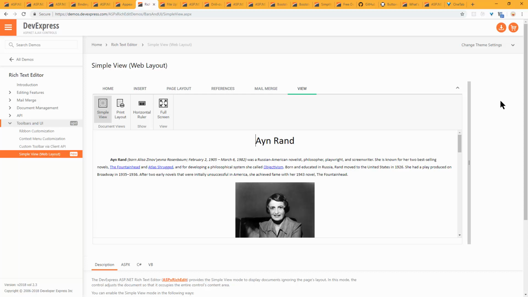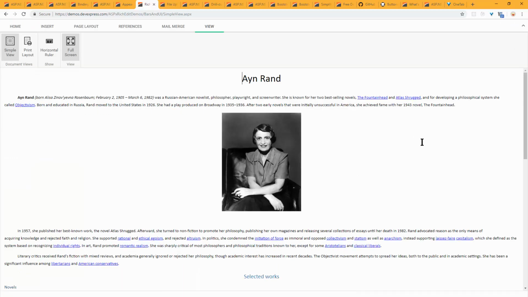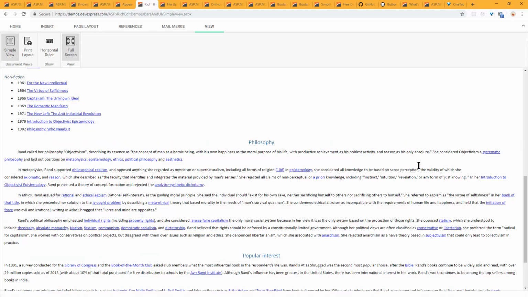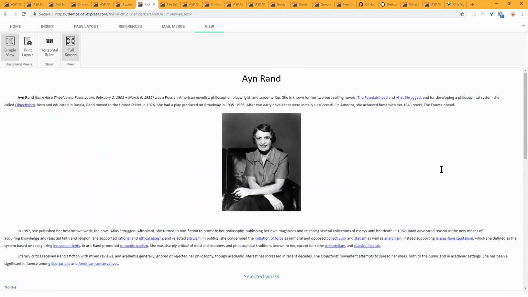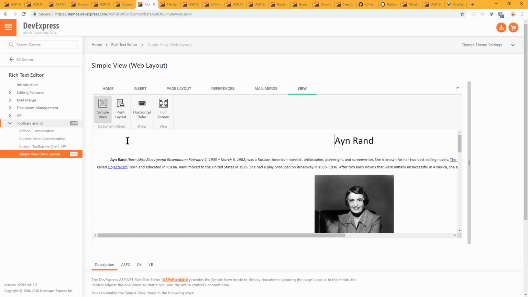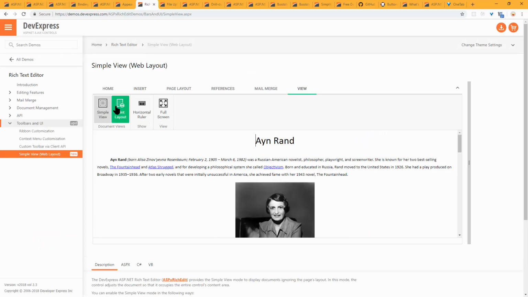And in this view mode, the document is not split across multiple pages, nor does it have margins, headers, or footers. In essence, like a web layout, right? Because in a web layout, you don't have those kind of things. So it's a way for your end users to view without having page breaks and so forth in case they want to have that style of layout. So once again, it's another new option for the powerful rich text editor. All right, Don, what's happening over with our menus?